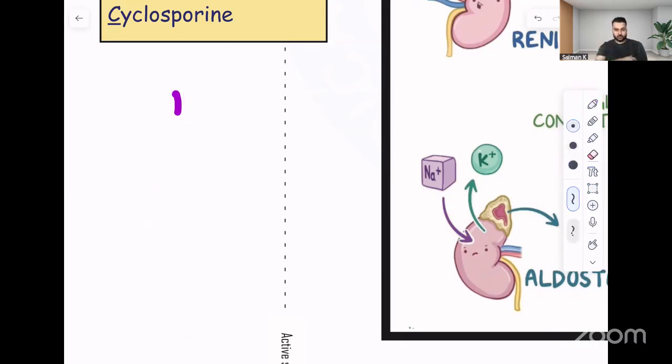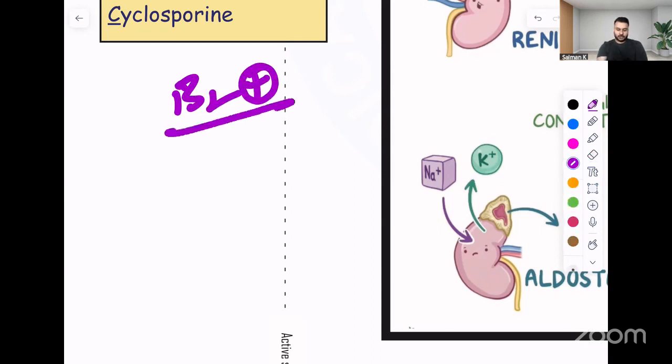Next, what can you do? Second time when you come back, look at the side effects only. Don't read the uses the second time. Second time when you come, you will do only the side effects. And now when you're looking at the side effects, indirectly your brain will revise the uses again. When you come to the beta 2 topic, for example beta 2 agonists, now you're revising the side effects of beta 2 agonists. Your brain will already see salbutamol, salmeterol. It will know, oh, these are asthma drugs. Now you will again read the side effects. Did you understand? This is the trick I want you to follow. Do it in parts. If you want to do everything at once, it becomes slightly more challenging.